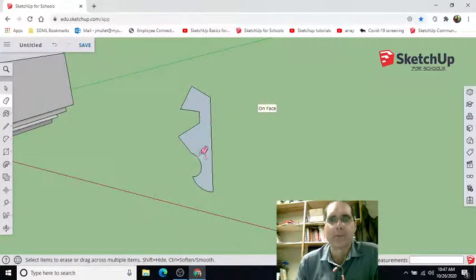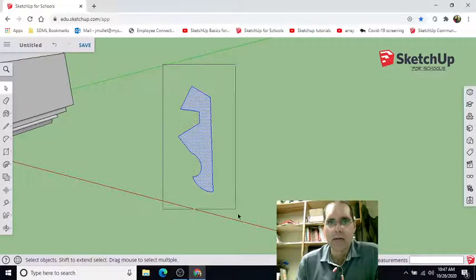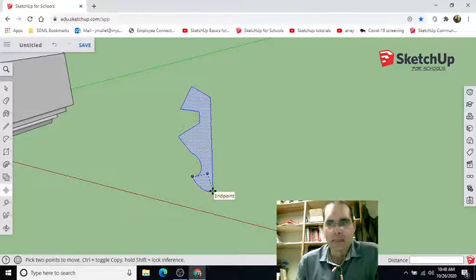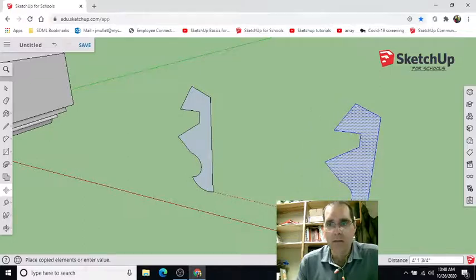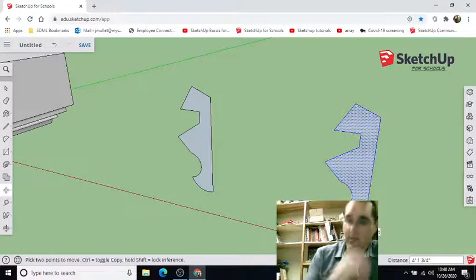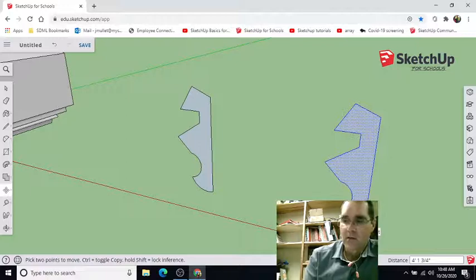Now we got a cool shape here, and the first thing I'm going to do is make a copy of it because I like my shape. Okay, I'm going to move it. So I selected it by dragging a box over it from the top left to the bottom right. Select your shape. You're going to click M, okay, for move, or go over here and click the move button. Click it. Start to drag it, and like we did last week, hit Control, that makes a copy. So we're just going to make a copy, and actually let's just make 4 of those right now, okay?